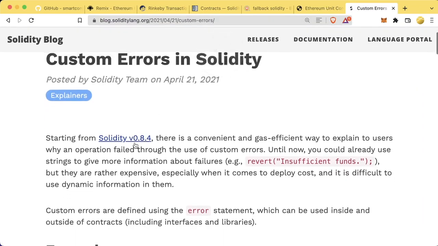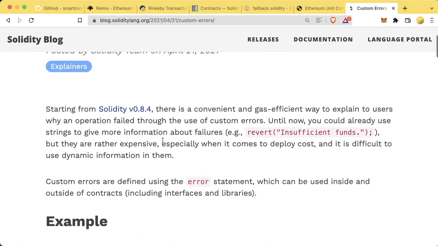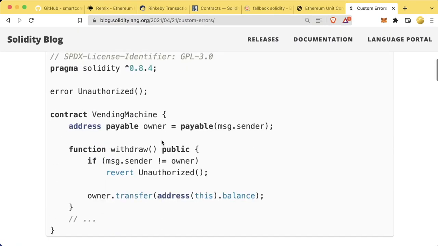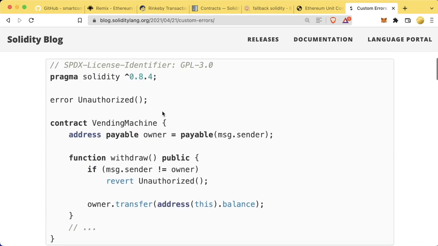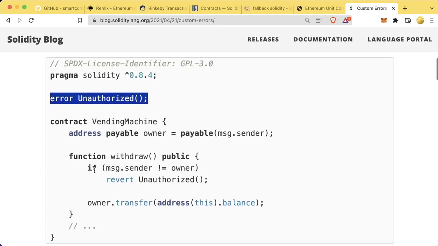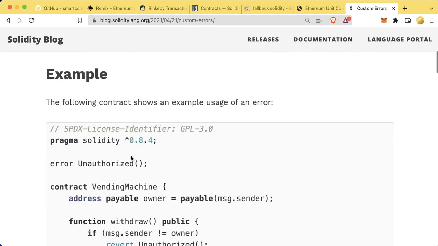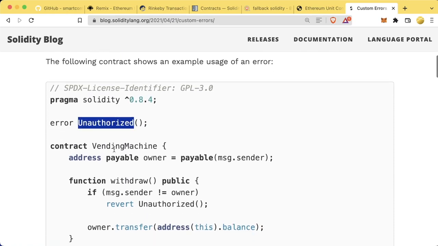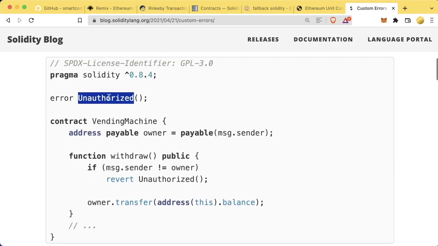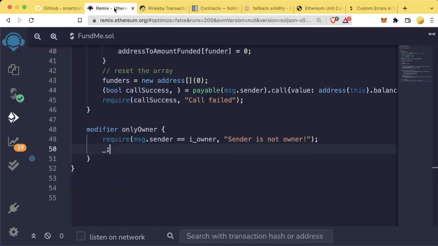As of 0.8.4 of Solidity, you can now actually do custom errors for our reverts. We declare them at the top and then use ifs instead of require, and then just add our revert statements. This ends up saving a lot of gas since we just call the error code as opposed to calling the entire string associated with the error.